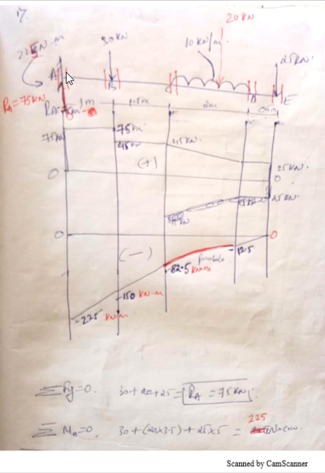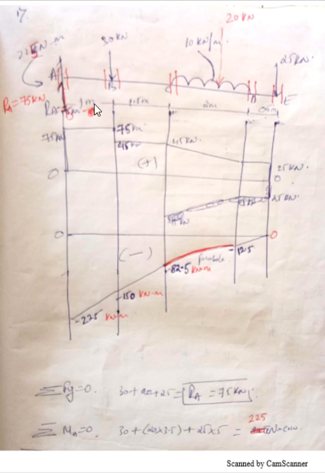But as soon as I go from this section to this section, on the right hand side there is a reaction force which is acting upward, and the value is 75, so I need to take it as minus 75. I was already having plus 75 because of all these forces. Now minus 75 is added, so plus 75 minus 75 will bring the shear force back to 0. This is about the shear force diagram.